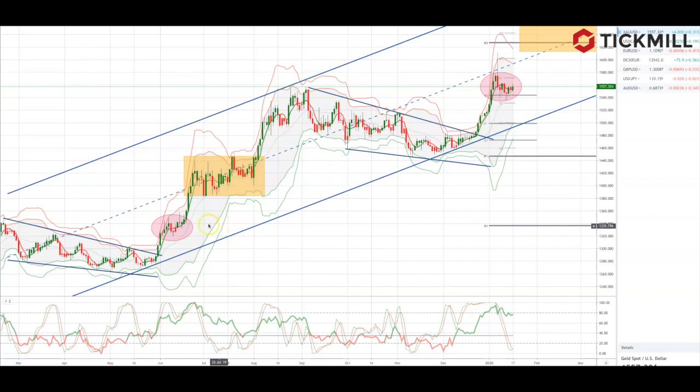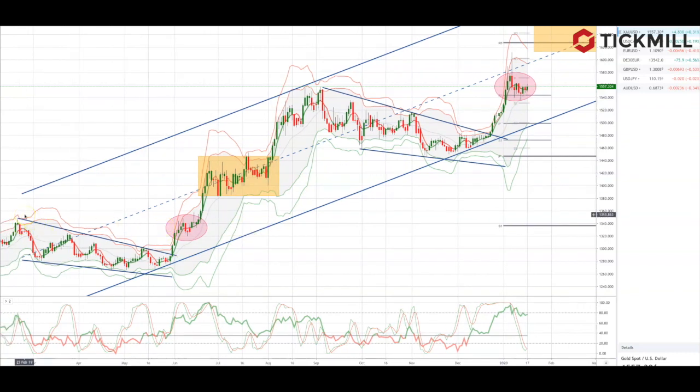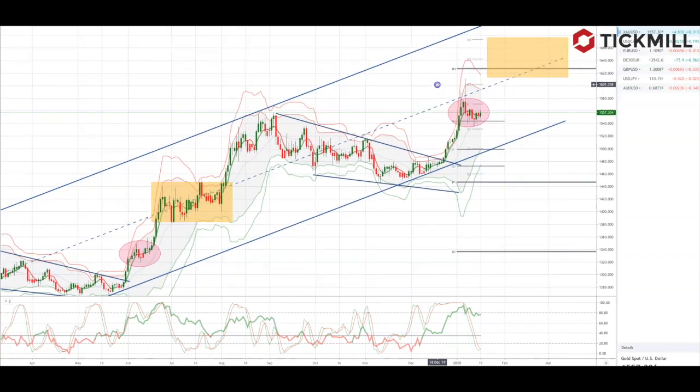I note here the similarity in price action I highlighted in my chart of the day towards the back end of last year — the breakout-consolidation pattern we saw in gold. We could be replicating the consolidation phase seen in early summer, and if that is the case I look for a topside break, a retest of the prior spike highs at the 1610 area, and a push up towards the yearly R1 at 1630. However, if we fail to hold the 1537 to 1535 area, look for a move back to test ascending trendline support down towards 1500.